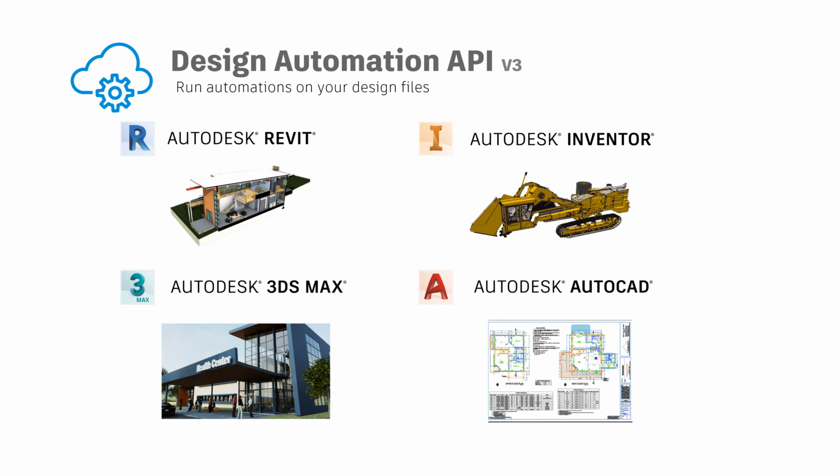Suppose, imagine you have thousands and thousands of drawings stored in some cloud storage. As of today, without design automation, you have to download, you have to open AutoCAD, you have to do your task, and re-upload it. Such tedious tasks can be easily done using the design automation service, which is a cloud and web solution, which can be easily integrated into an existing solution.